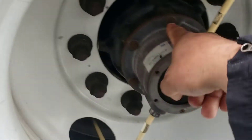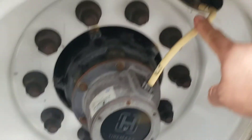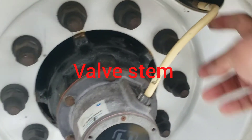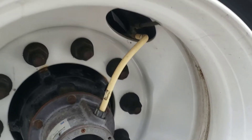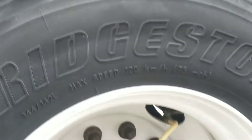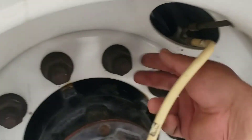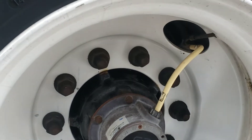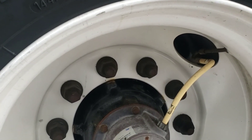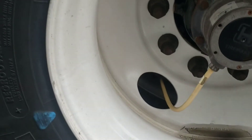Then check and make sure the bolts are turned secure. Check your valve stem right here — make sure it's secure. You use that to check the pressure on the tire. Normally these tires are around 100 PSI; use a tire gauge to check the pressure. Then check your lug nuts right here — make sure they are turned secure all the way around, not loose, and no rust behind them indicating looseness. When checking your rim, make sure it's not cracked, no crab angle bracket issues, and no faulty welds.